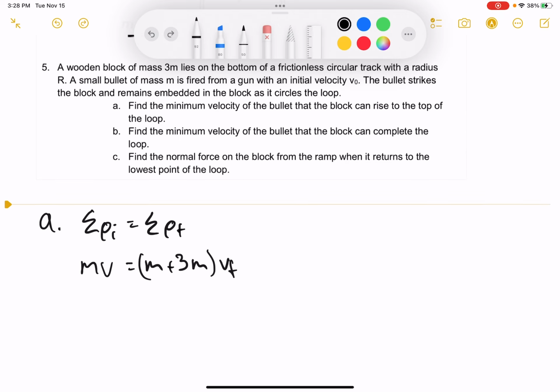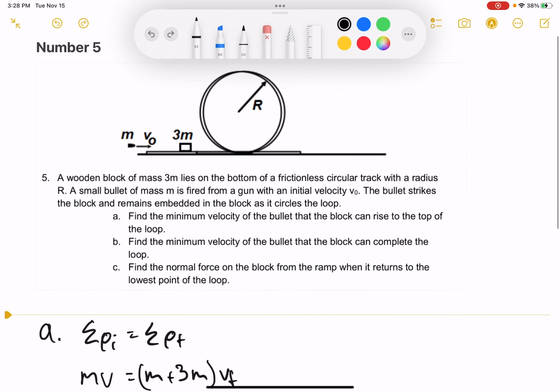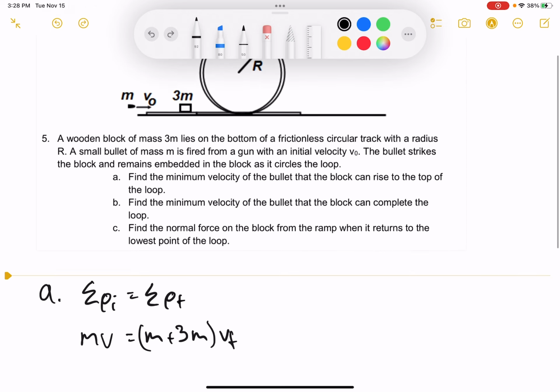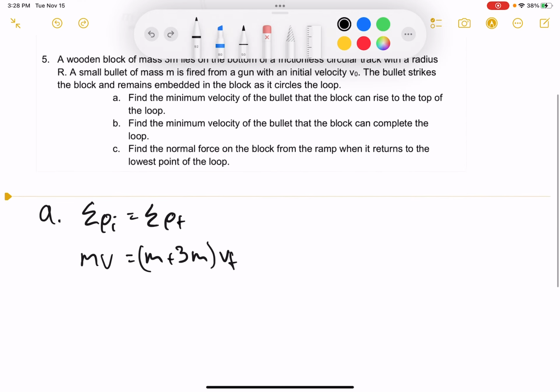Now at this point, it's not really a momentum question because I've already taken care of that momentum aspect over here. It's really going to be a different question. What it's saying is, what speed do I need to be moving at the bottom of the loop in order to get to the top of the loop? And it's asking for velocity, and anytime we're looking for velocity but we don't have a collision, because this is after the collision, what should you use? Yeah, we want to use energy.